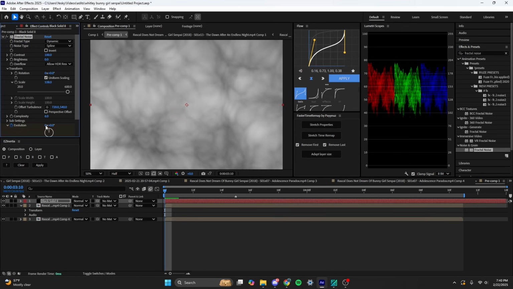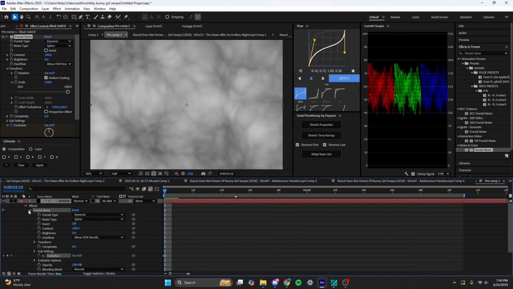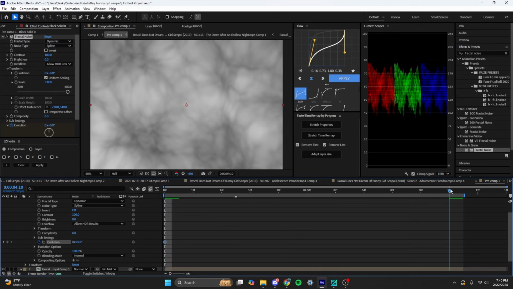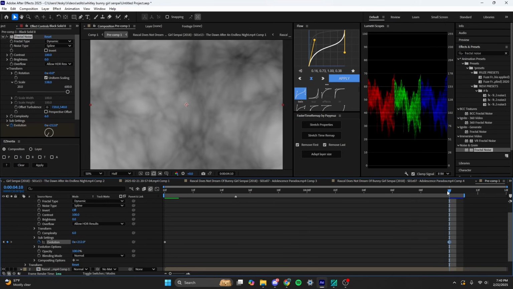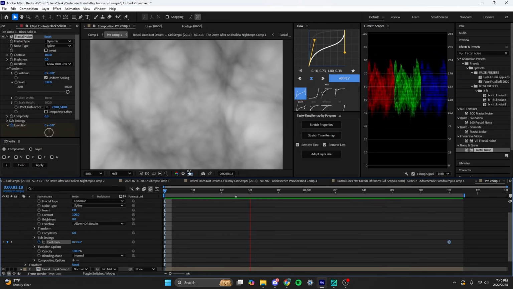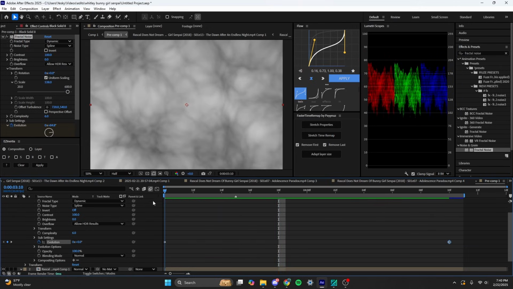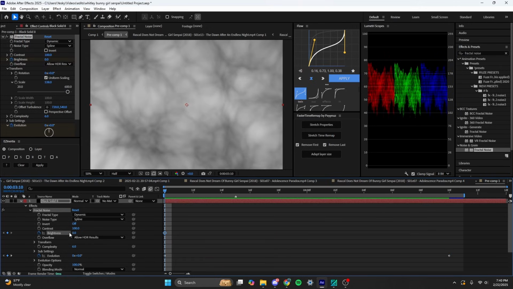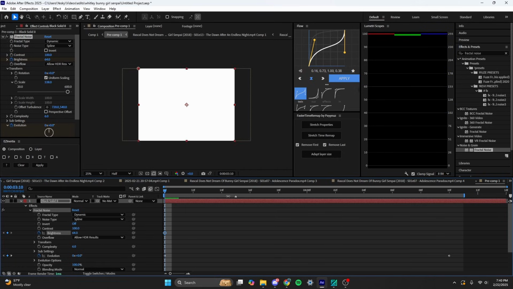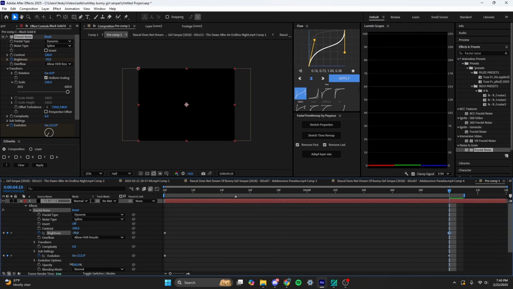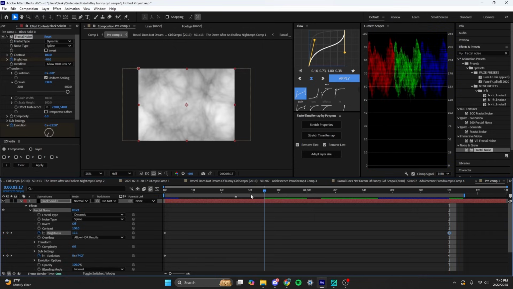Yeah. The first thing you want to do is keyframe your evolution. And then go to the end of your scene and move it around. So now we'll look at it back. We have constant motion throughout the scene. And then you're also going to keyframe your brightness. So that's purely white. And then go here to the end of your scene and put it down so it's entirely black.